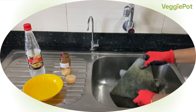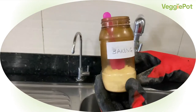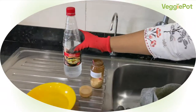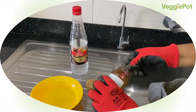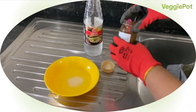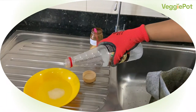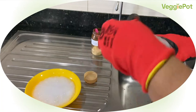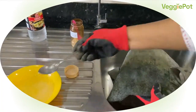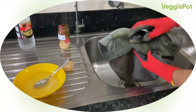Once you have scrubbed the pot completely, take some baking soda, also known as soda bicarbonate, and common white vinegar. Take a bowl with some water, and add a few spoonfuls of baking soda to it. Then add the vinegar to this mixture. Using a spoon, pour this mixture onto your fabric pot and start scrubbing gently with the same brush.